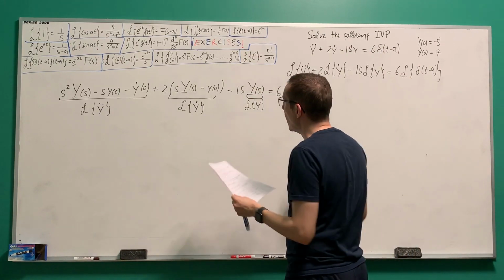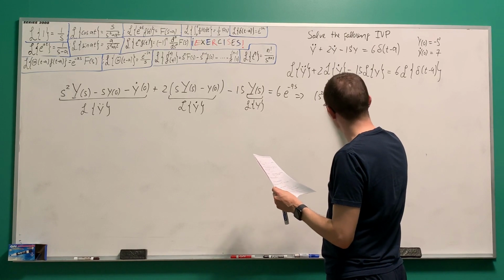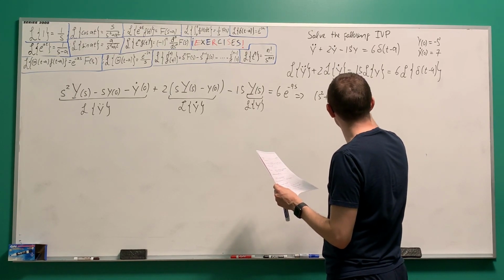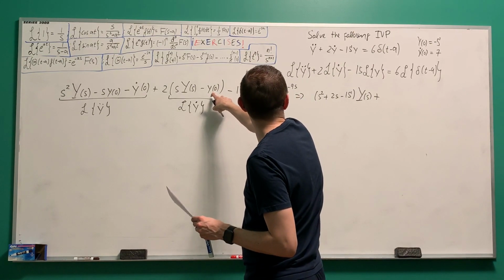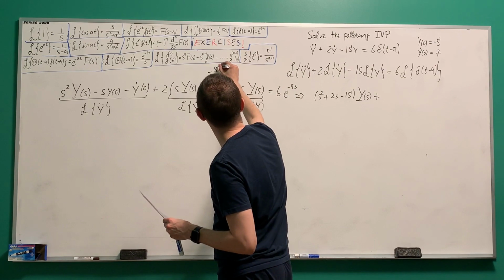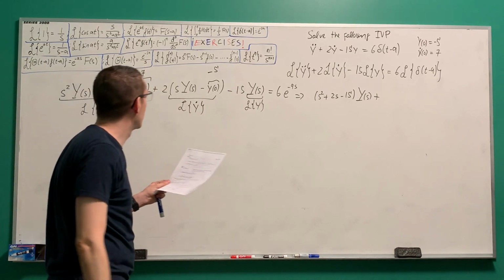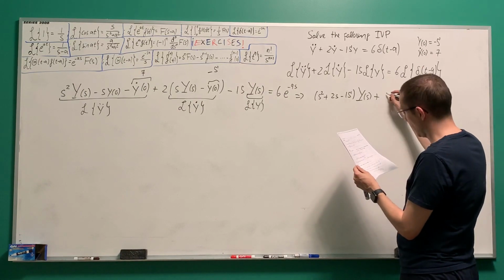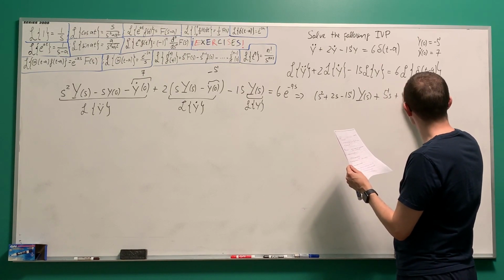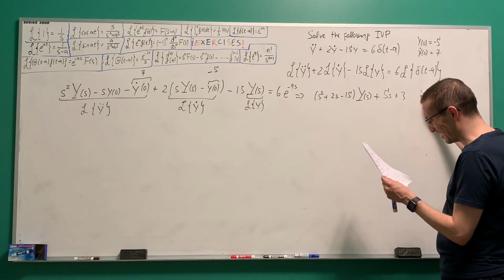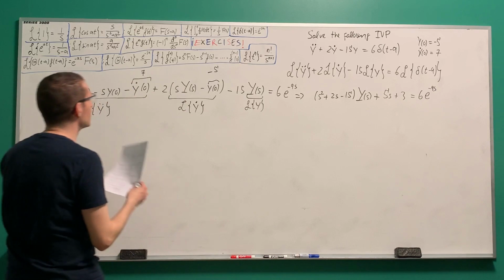So we can simplify this and group together everything that multiplies capital Y. If we simplify that, we get s squared plus 2s minus 15 multiplying capital Y of s. I also substitute the initial values. Where are the numbers coming from? So y of 0 in our case is minus 5, right? And y dot of 0 is 7, okay? So I substitute that and I get these numbers. Plus 5s plus 3, so 5 times s plus 3 equals 6 e to the minus 9s. Although it is arithmetic, right? I substituted y0 here, this is again another minus 5.